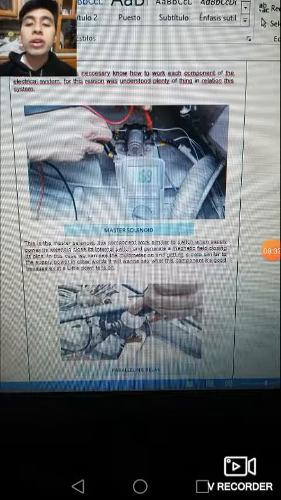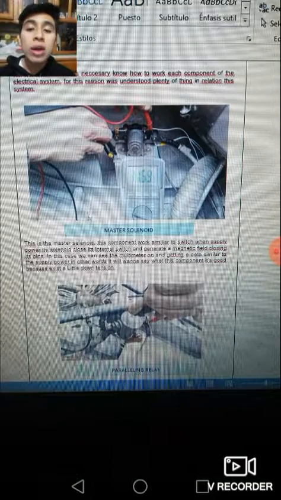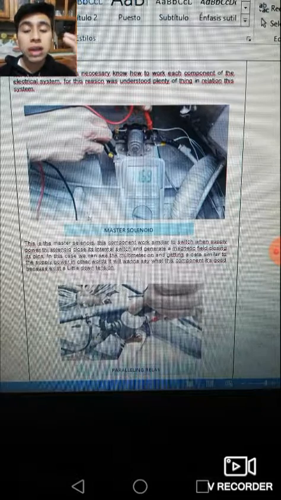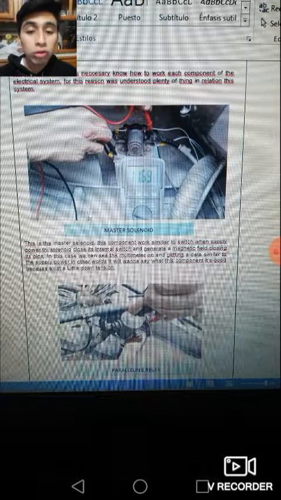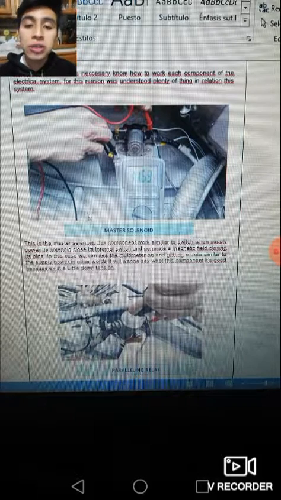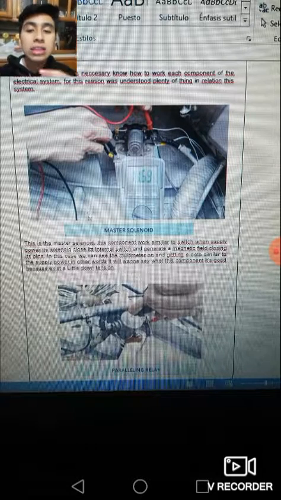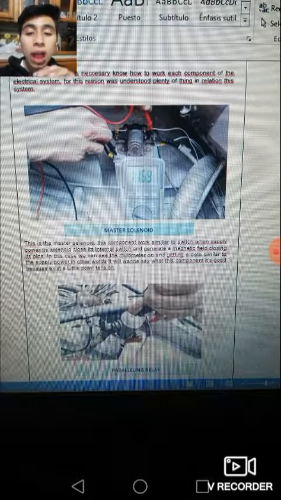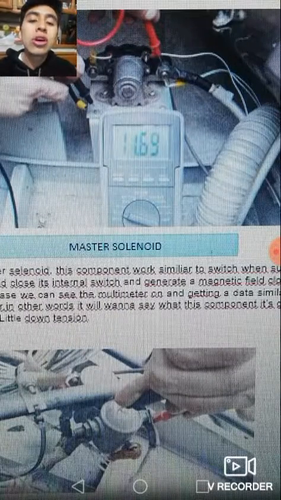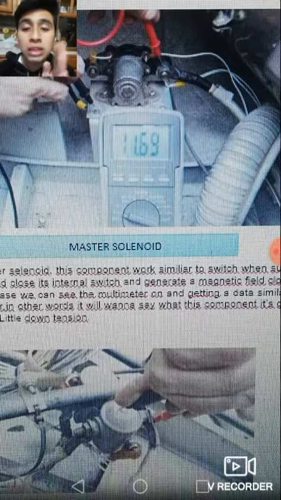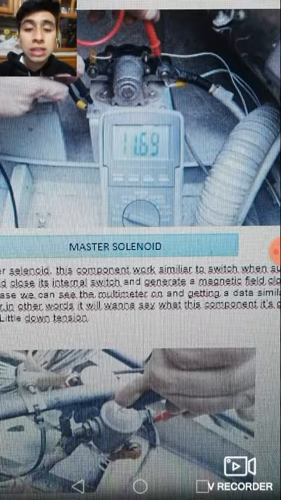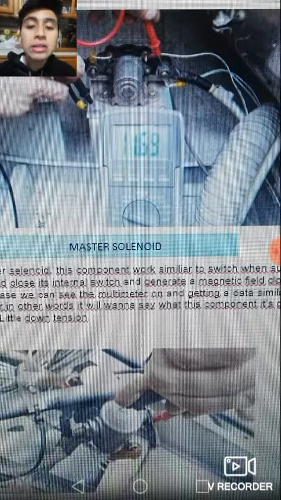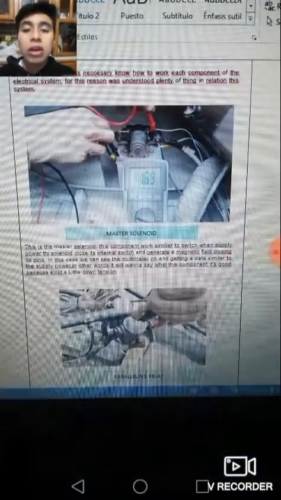When I work all the system, it's necessary to have a voltage drop, because when the tension goes down, it can cause a problem, because in the previous video I mentioned short circuit. This short circuit is when you don't have a drop. It's necessary to have a little drop in voltage. For example, the battery gives 12 volts. In this opportunity, I can see 11.69 volts. So the system is good.